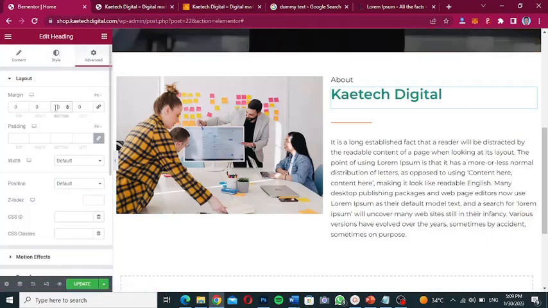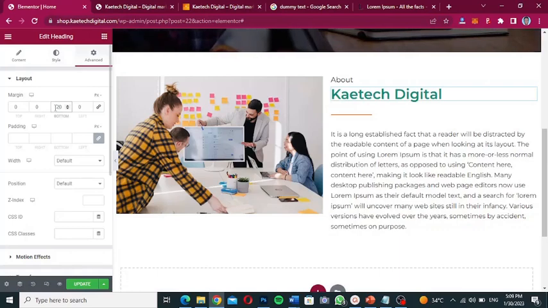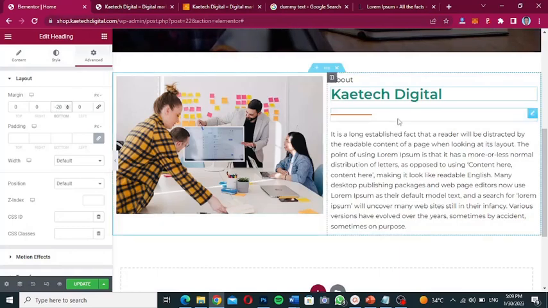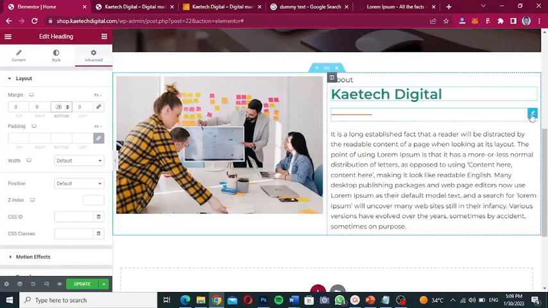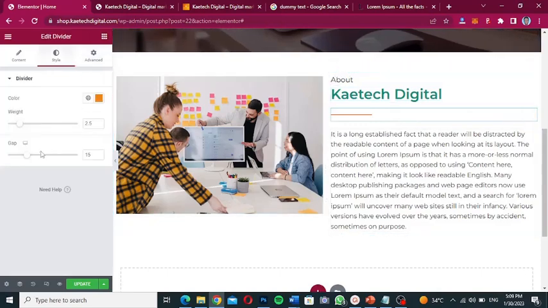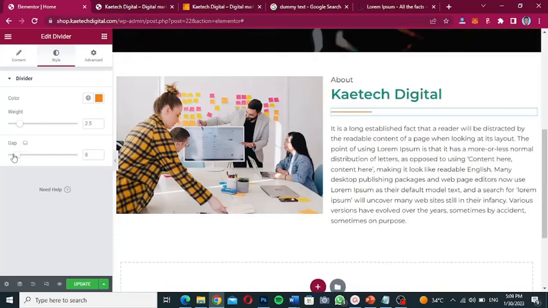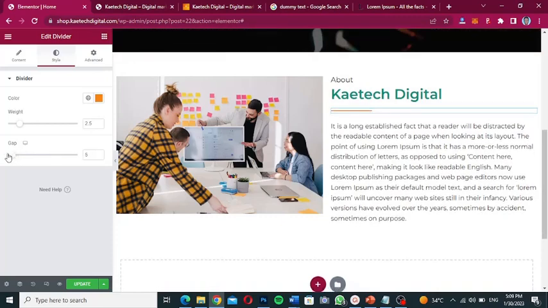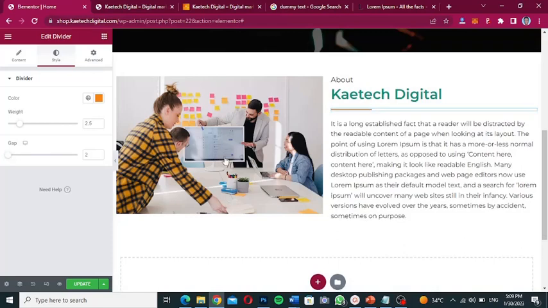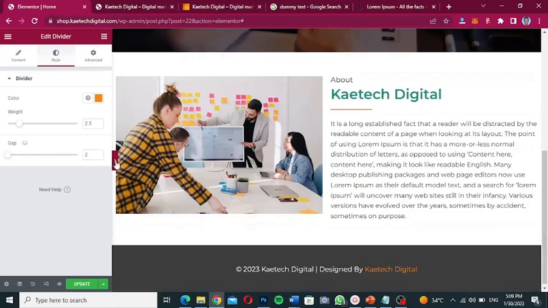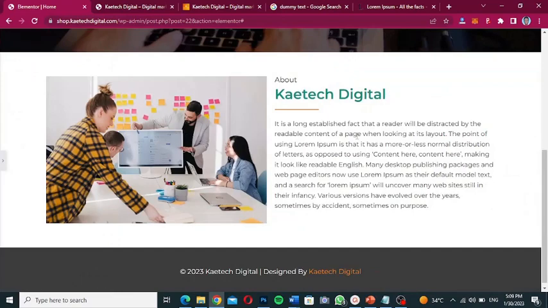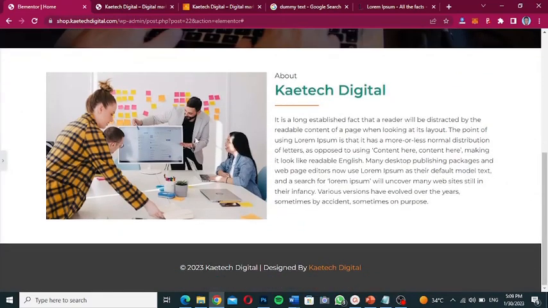At the bottom over here, I can reduce the margin to -20, and also over here I can close the gap between it. Okay, so as you can see, I can decide to close the gap between this one, and now I have something nicely to call my own.